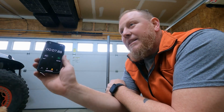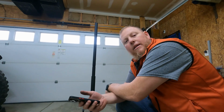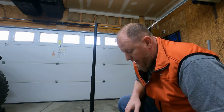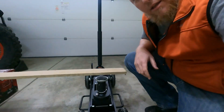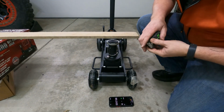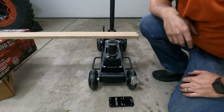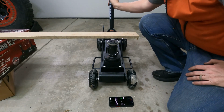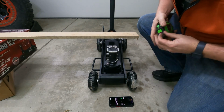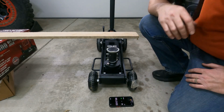All right, let's get the Badlands Jack over here and test it. All right, so I could kind of cheat here, I guess. Right now I have the extension on there, so we've only got to go like an inch to hit the wood. About 1.5 inches to hit the wood. That's not really quite fair. Actually, I lied. Got about 3 3/4 inches before it hits the wood.